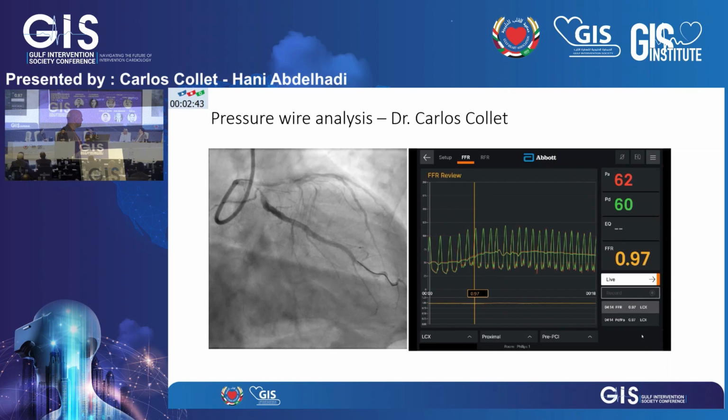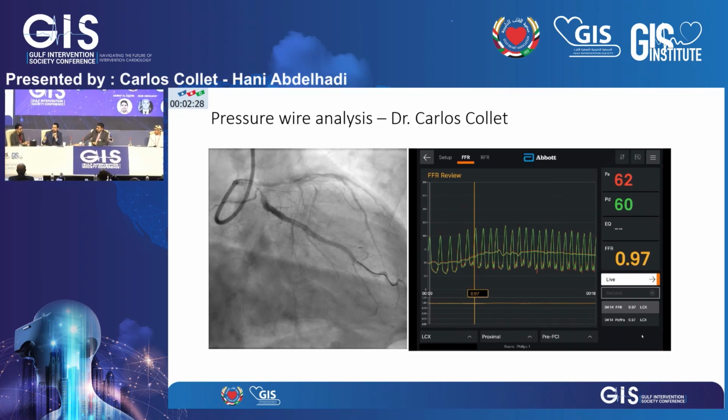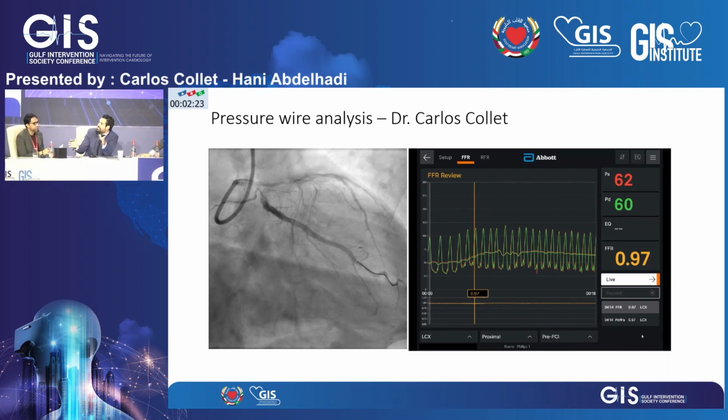Yeah, so there are two things here, and the circumflex is the artery in the heart with the most variable myocardial mass. We have mapped around 500 cases undergoing PCI and measured the mass with a specific software from CT. The mass of the circumflex ranges from 10 to 12%, this very small circ, to 57%. We have a 57% mass circumflex in the trial. That's crazy. And the reason that is important is because, as you just mentioned, the flow depends on the mass. And the flow is what drives the FFR gradient. So the more mass, the higher the flow, the bigger the gradient. That's why the circumflex is so tricky.